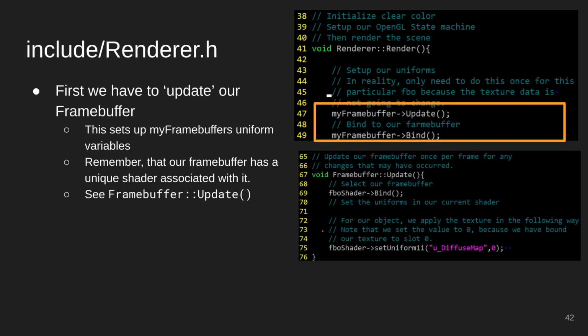Okay, so in our render function, we actually have to update our frame buffer. Okay, so we update our frame buffer, and then we select it in our render function. So we update, whatever work we need to do when we update, which is typically just binding to it. And then when we bind to anything in our shader, or whatever shader we're bound to, that's our chance to then again set any uniforms or do any work that we need to. Okay, so for instance, we might set some values here.